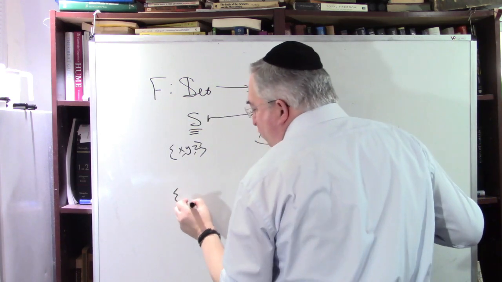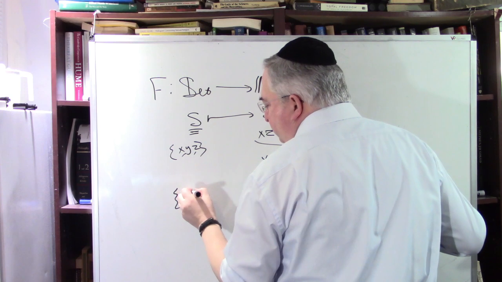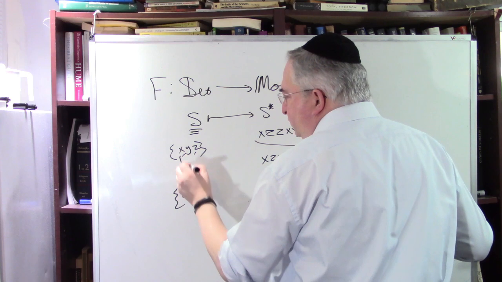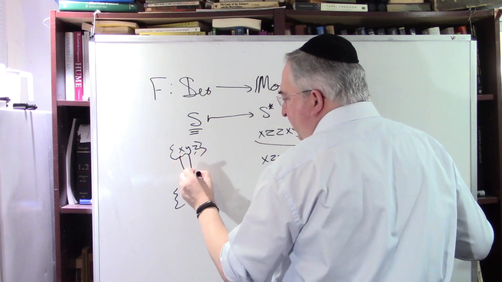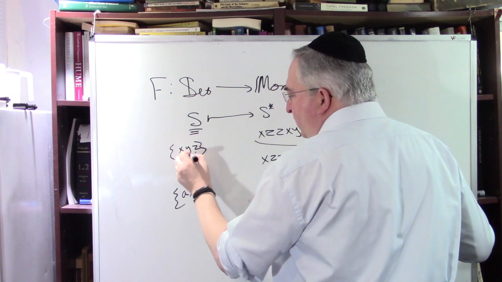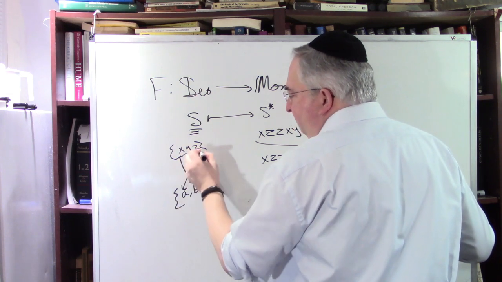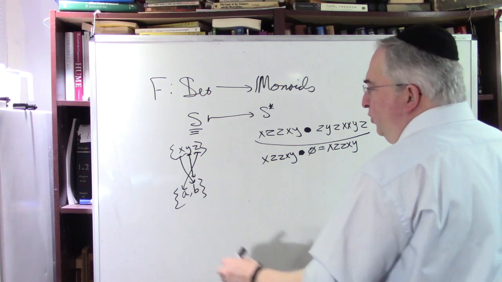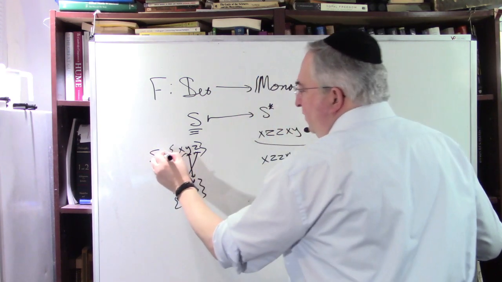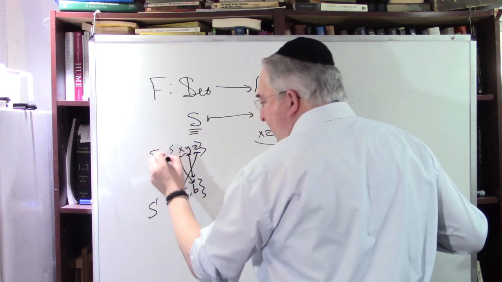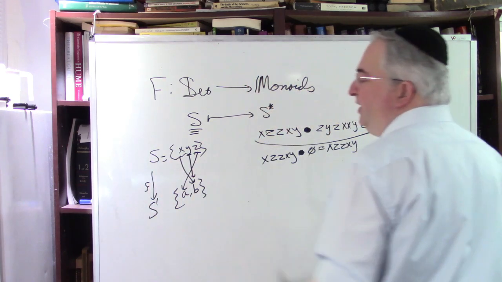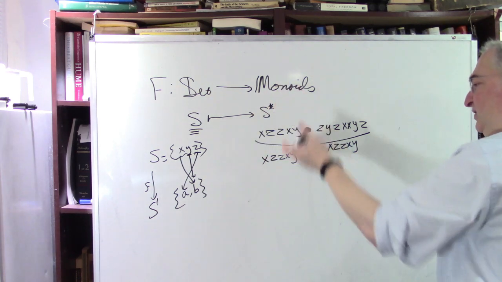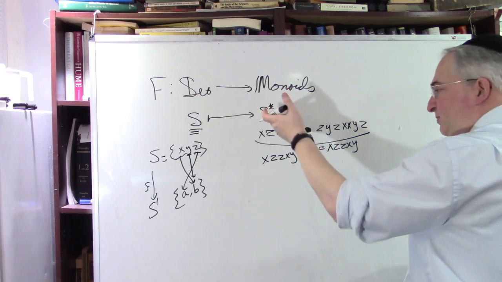So let's say you have another alphabet, which you might call A and B. And you might say X goes to B and Y goes to B and Z goes to A. Make it up. So we're going to call this the set S, and this S prime, and I just described a function f from S to S prime. I'd like to know how this goes from this set to this set. I'm sorry, from this monoid to this monoid.